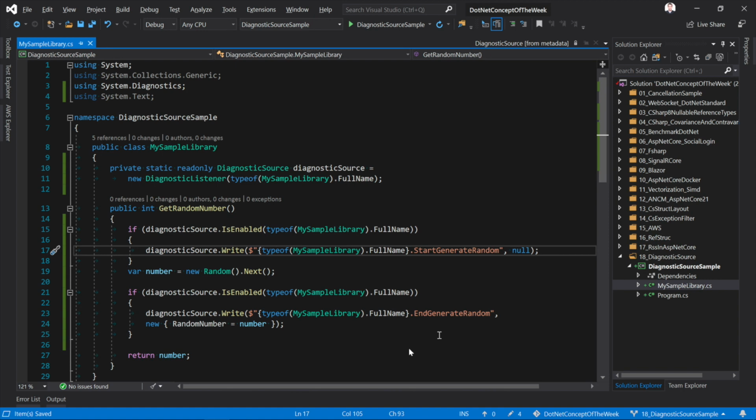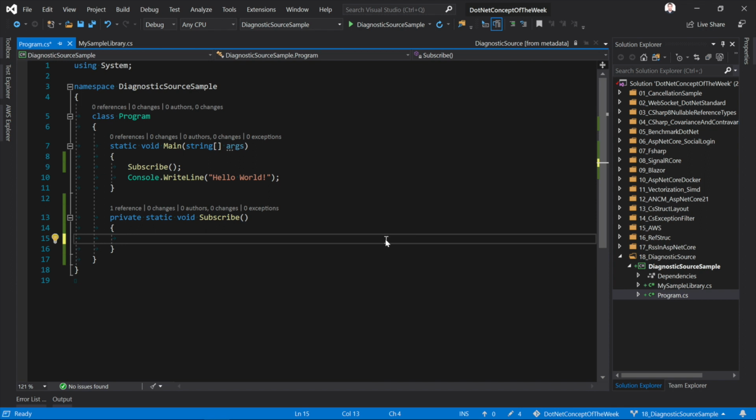Just as a side note, in case you already saw some code instrumented with diagnostic source and you saw that it is done by using a so-called activity, then just wait and we will come back to that later in this video. For now, as a first step, let's just focus on diagnostic source. So the instrumentation is done. Now let's move on to the other part and let's see how you can register receivers.